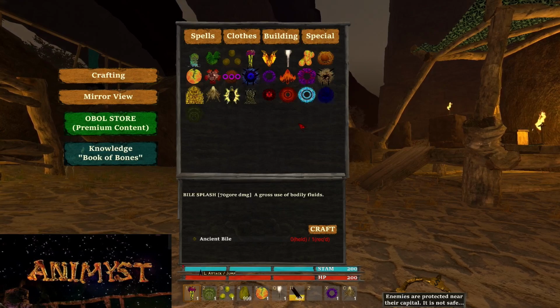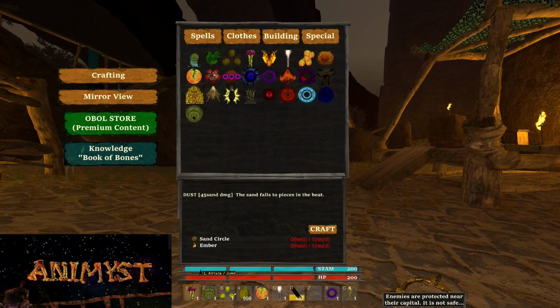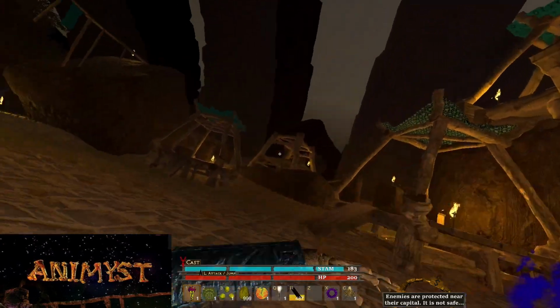See, we might be able to pull this off early. What is vein splat? Oh, that's how you make glint, but it doesn't do anything for us. Oh, and that's how you make dust. Flame energy, engulf, champion's breath, arson, storm, sky mode, gravity. There it is, vein splash. Ancient blood and embers. Nah, we'll do bile splash. So let's see if we can actually do this.